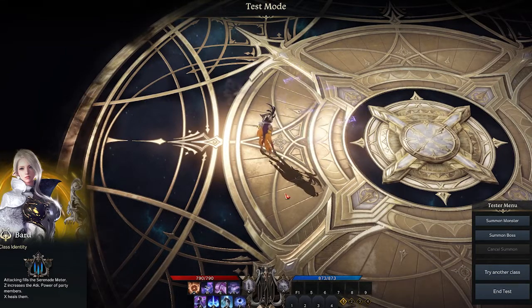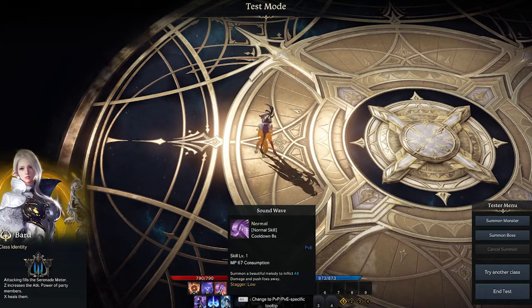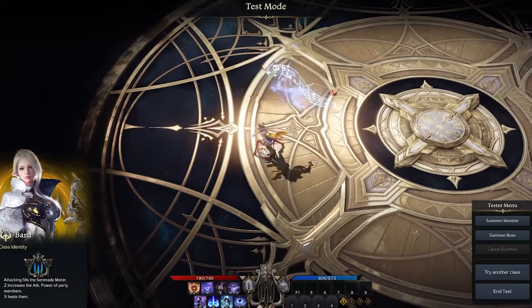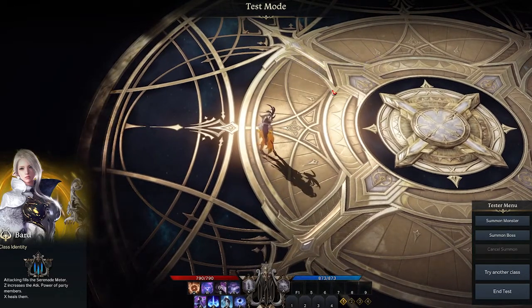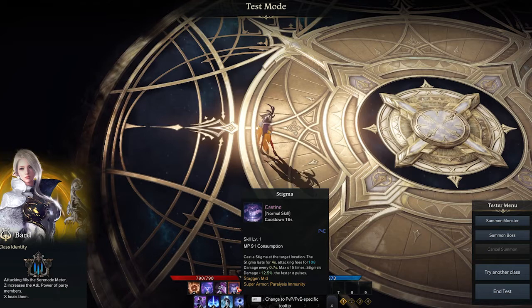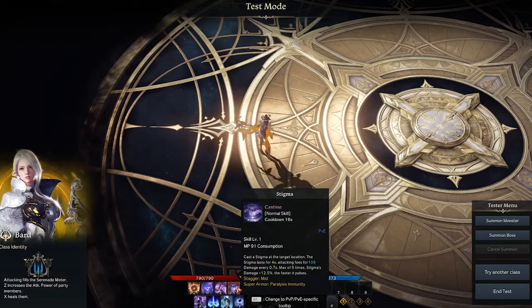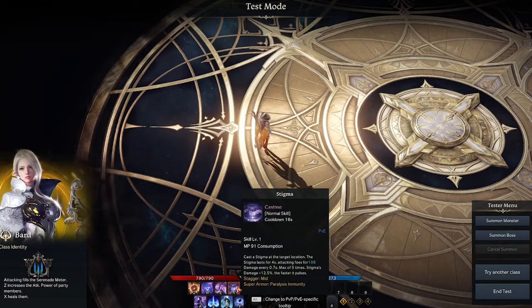That's actually awesome. We have Sound Wave. Summon a beautiful melody to inflict 48 damage and push foes away. Same in PvP, which was this one. We have Stigma. Cast a Stigma at the target location. The Stigma lasts for 4 seconds, attacking foes for 108 damage every 0.7 seconds for a max of 5 times. Stigma's damage is plus 12.5% the faster it pulses.